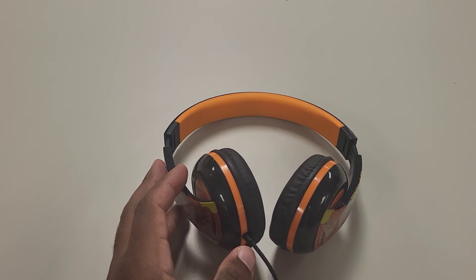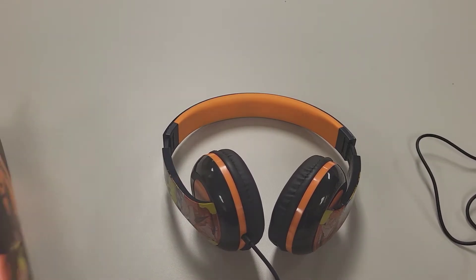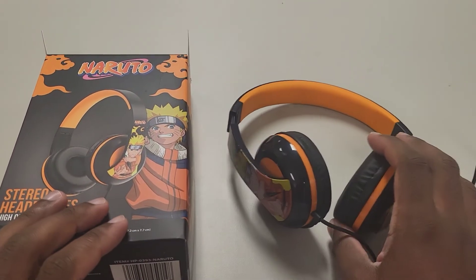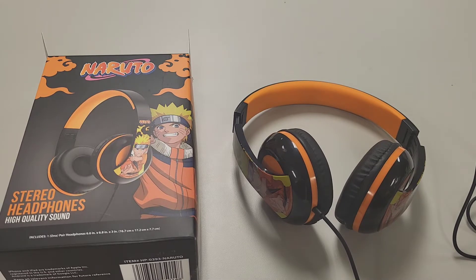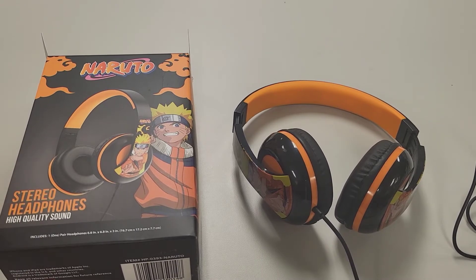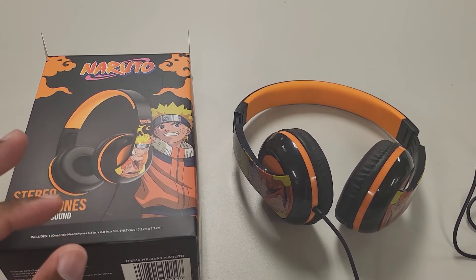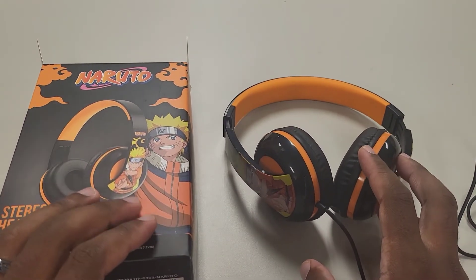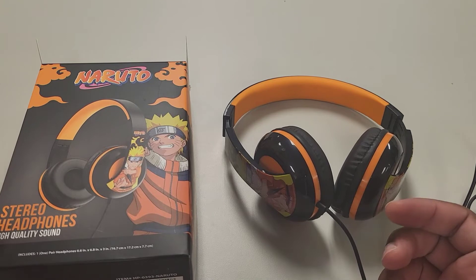If we're talking about the quality of music for this headset, it's kind of non-existent. The box says 'high quality sound' but there is nothing high quality about this sound whatsoever. I've done headsets that have really good sound — like the Stranger Things headset, which had very good sound and a boom microphone that was actually pretty clear for a $10 price tag. This one doesn't even have a device for talking; you can only hear through it. When I played actual rock music, it sounded very cloudy, low, and extremely heavy.